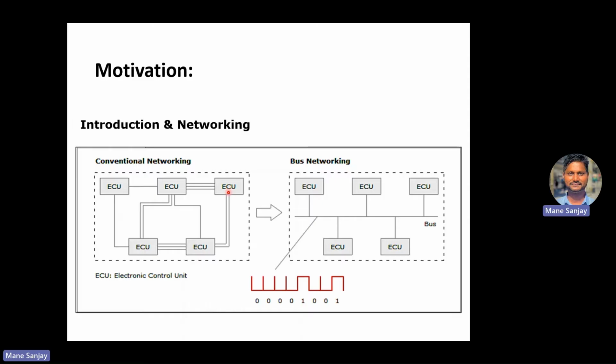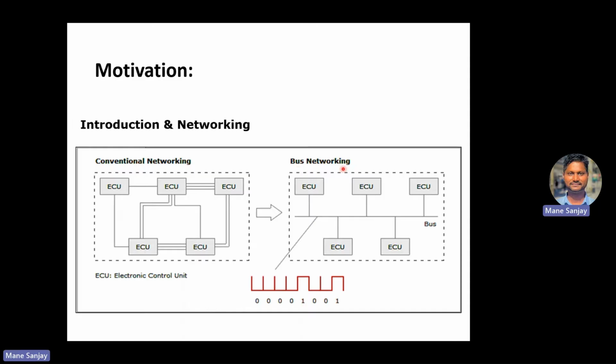When I refer to the ECU, it's an electronic control unit, and it might be an AMT, an engine EMS, an EBS, or a central body control unit, whatever ECUs are used in the vehicle. So just imagine if I wanted to send 10 signals or the information of 10 sensors from one ECU to another ECU, definitely I need 10 wires between the ECUs. So this is the conventional networking, and it was getting worse if you need more sensor information to be transmitted from one ECU to another ECU.